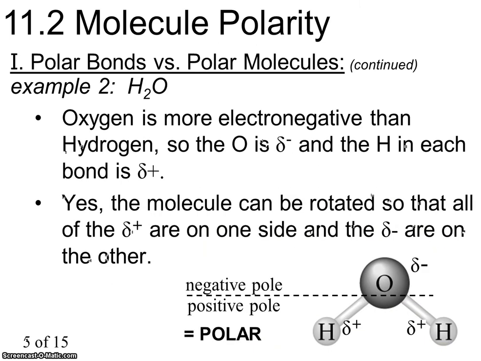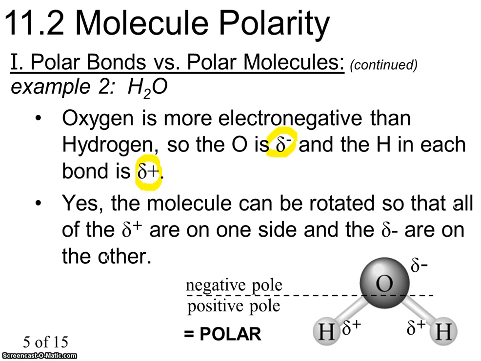In this second example, water, we can look at the different atoms after we have determined the Lewis dot structure, and then we put the molecule in its bent shape, and now we can look at the partially positive and partially negative. Between oxygen and hydrogen, oxygen is the more electronegative, which means it's going to be the relatively negative of the two. Hydrogen is less electronegative, so it's going to have the relatively positive symbol.